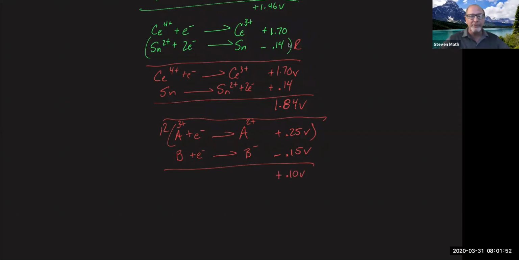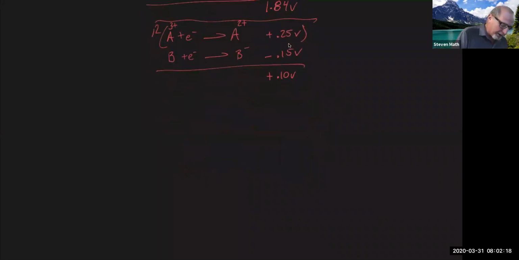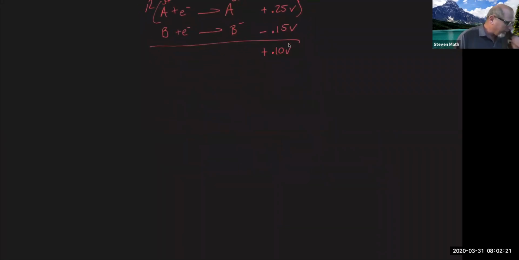Whatever you got to do, if it says make it galvanic, make it positive. In the last video, it just said, here's your reaction, calculate the voltage. And that voltage may be negative and may be non-galvanic. It may be electrolytic. That's a battery charger where you've got to put energy in. But these galvanic cells are ones where we have to make them be positive. That's what we're doing here. Now, we have another way of designating these, and that's called line notation.